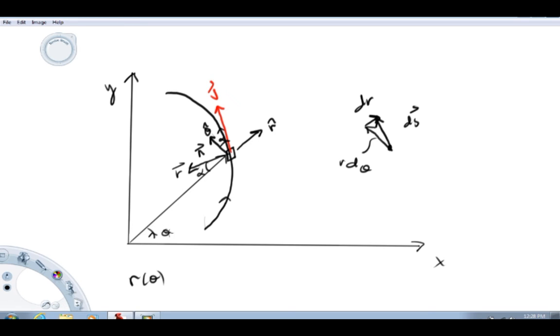So imagine theta changing by an amount d theta. So that displacement vector would be this way. And its magnitude is r d theta from the definition of a radian. Then imagine r changing an amount dr. Right? So that's what this triangle, r d theta and dr, is equal to vectorially, ds. In this picture it would look like this. This angle alpha would be this guy here, that interior angle. It's not the best triangle I've ever drawn, but the tangent of the angle alpha would equal dr over r d theta. So that would equal 1 over r dr d theta.